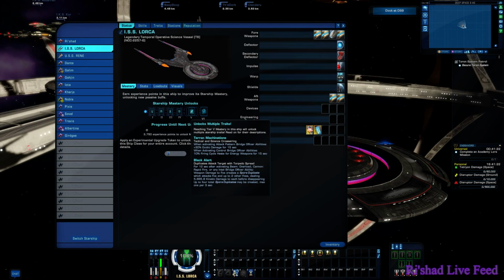Duplicate attack target with Torpedo Salvo. For 12 seconds upon activating Beam Overload, Cannon Rapid Fire, or any Intelligence Bridge Officer ability, weapons damage to foe creates a Spore Duplicate, which attacks the foe and up to 2 other foes around it, dealing almost 6,000 kinetic damage to each before disappearing. Up to 4 total Spore Duplicates can be created. Maximum of 1 per 3 seconds.